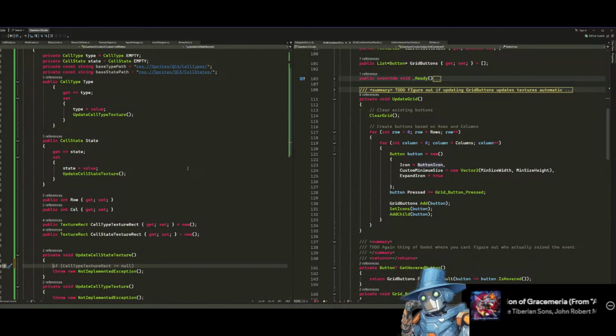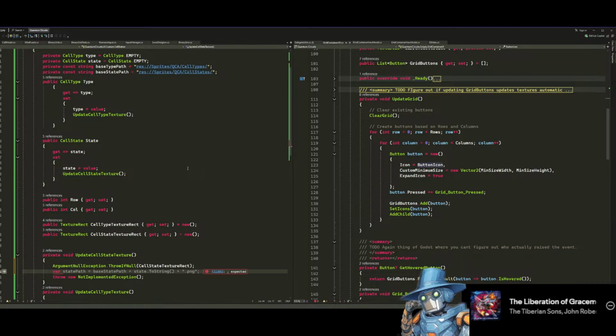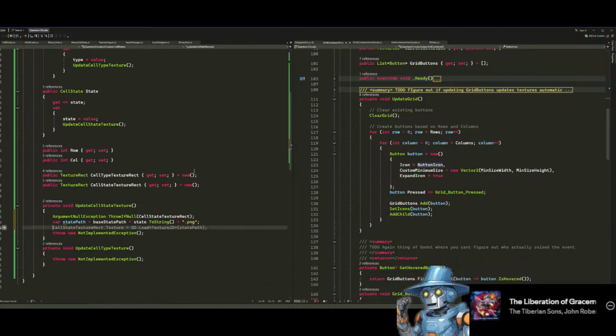Okay. Argument null exception. Throw if null. Seems to be okay. State path. Perfect. Just perfect. And not to be confused, that the state path also should be verified in case I misplace my icons.